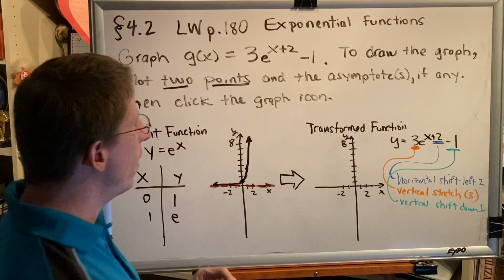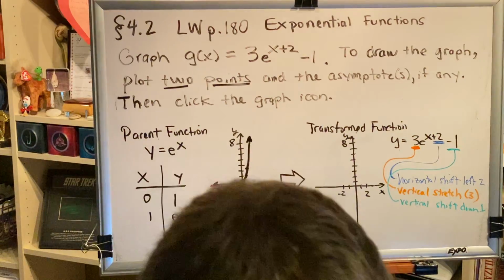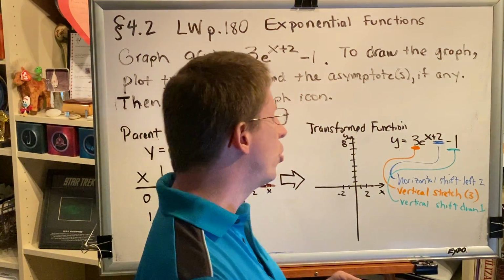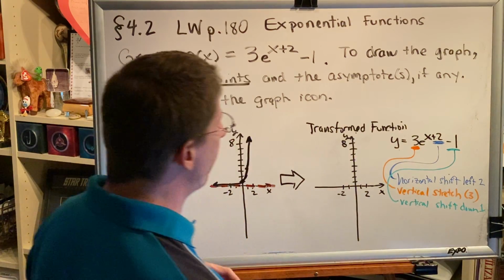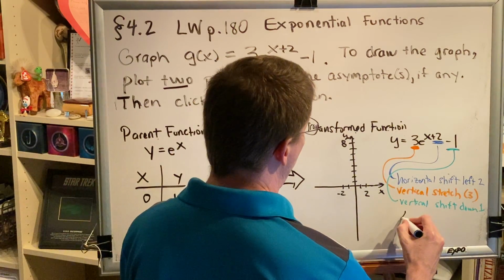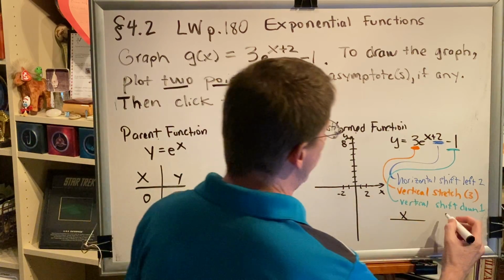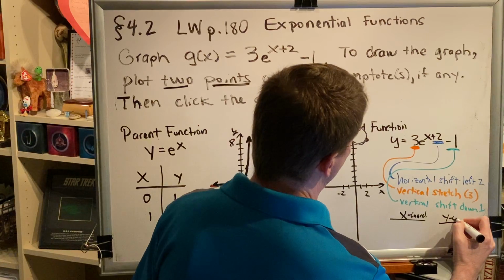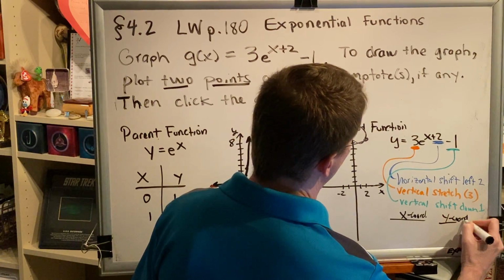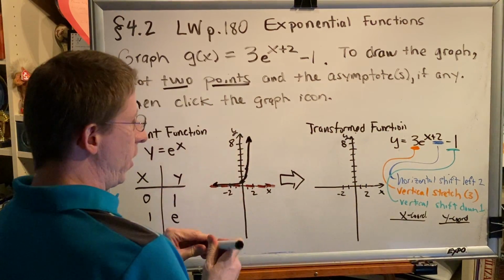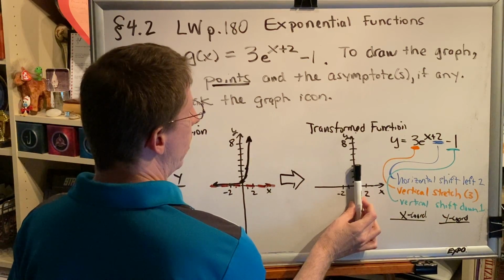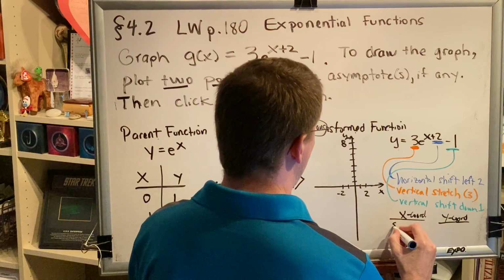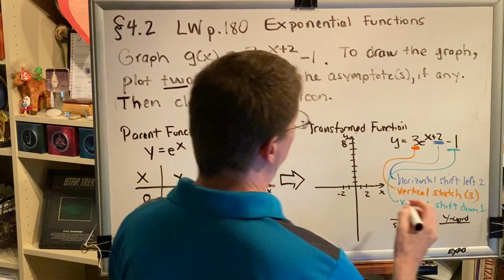All right, so once we've identified all of our transformations, we just have to figure out for each one which coordinate changes and how, and then make those changes. For a horizontal shift left, it's the x coordinate that's going to change. So we're going to keep track of the changes to our coordinates here, the x coordinates versus the y coordinates. For a shift to the left, think about it. If you're here at 0 and you go to the left, you end up at negative, so you're subtracting. So we're going to subtract 2 from all the x coordinates.